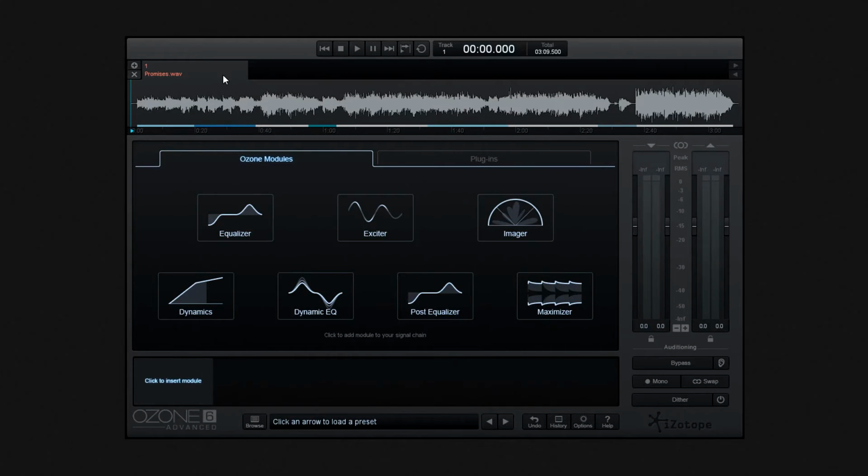Now at the moment, I've only got this one audio file open, as can be seen by the tab just above. But should you need to work on more than one track, then it's perfectly possible and you'll see many tabs running across horizontally. Again, we'll look at this a little bit later.